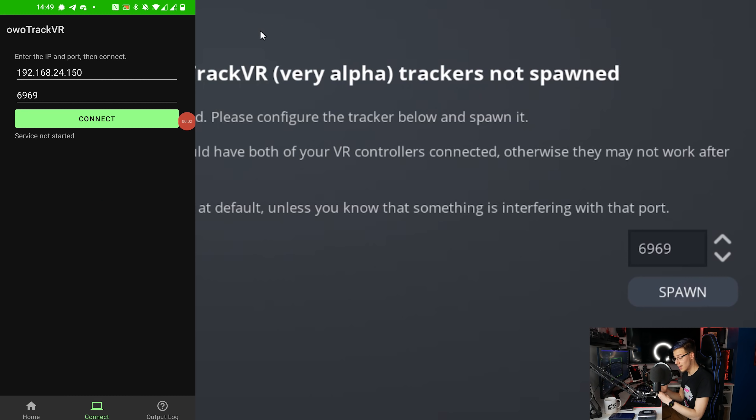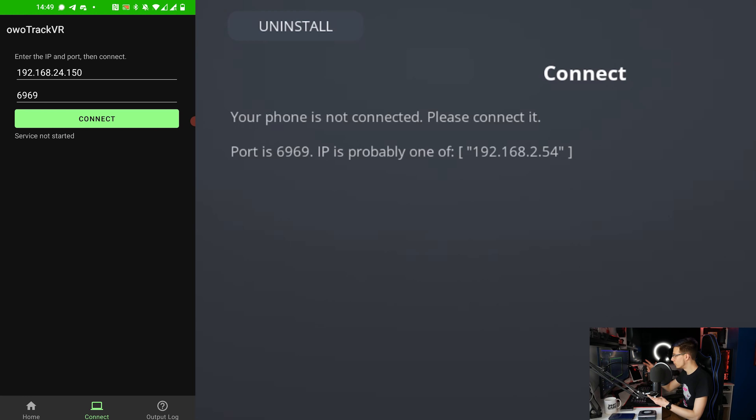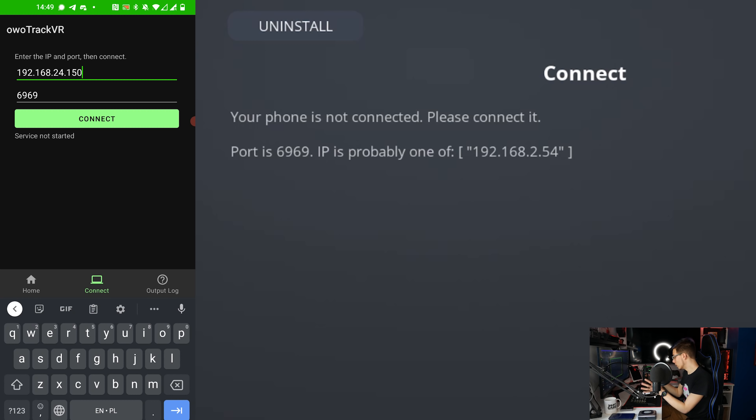On your phone, go into the Connect tab, check your IP address, check your port, and make sure that the port is the same on PC. Of course it's 6969 — because why not? Your phone is not connected yet. What you do is, under the IP address tab on your phone, type in the IP address from your computer, then click Connect — it's going to attempt a connection. I could not connect to AWoeTrack no matter how hard I tried. Turns out I just have really low IQ brain points — all you need to do is power on the headset and then it works.